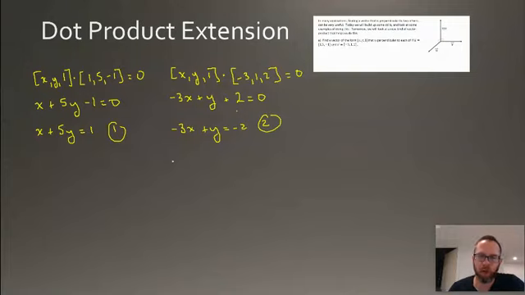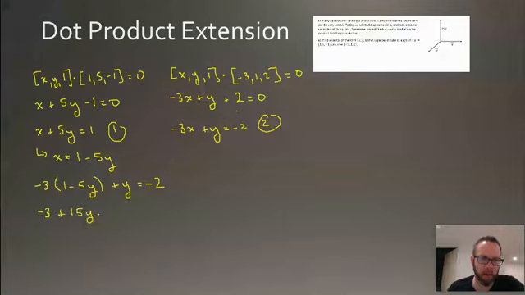There are lots of ways to solve a linear system like this. I might use substitution for this one, and then maybe elimination for the next one. I can isolate the x in the first equation and substitute it into the second equation. This creates an equation with only y in it, which means I can solve it. So, distributive law: negative 3 plus 15y plus y equals negative 2. That will be 16y. Move the negative 3 over. Negative 2 plus 3 is 1, and I get y is 1 over 16.